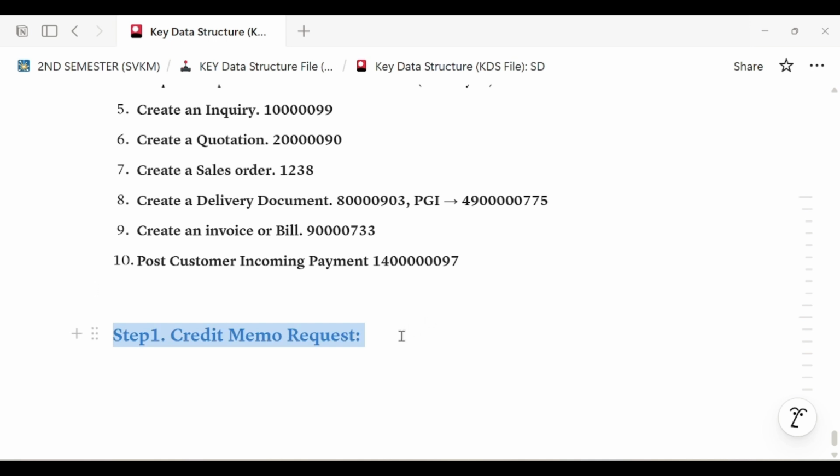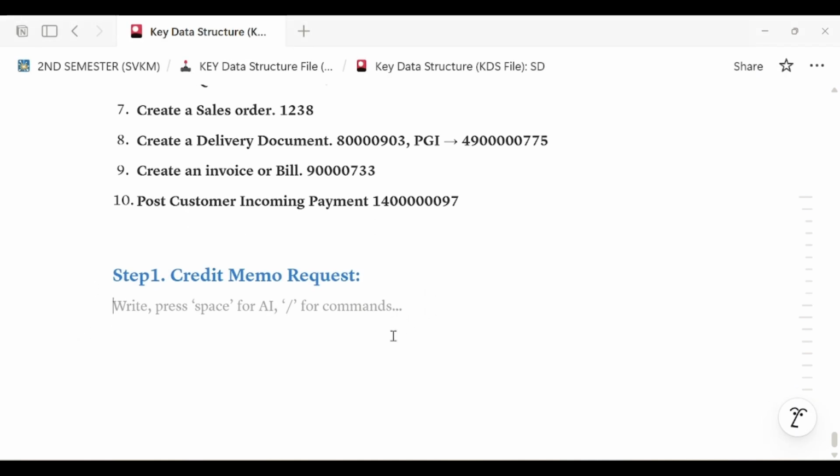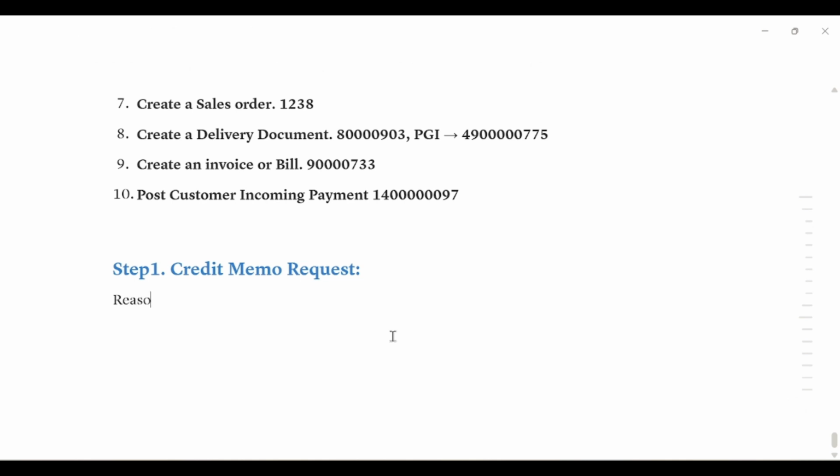So this is our first step: mention the reason, and second, change the amount, change the price.